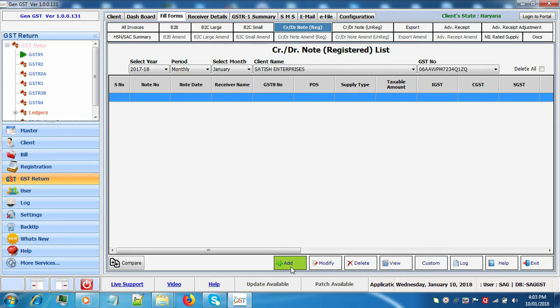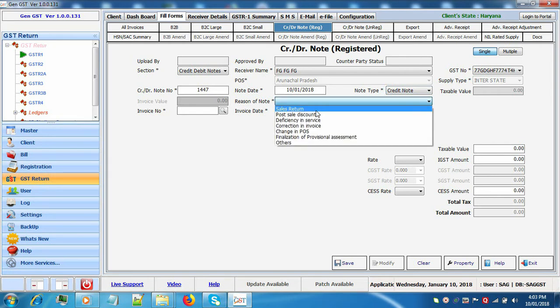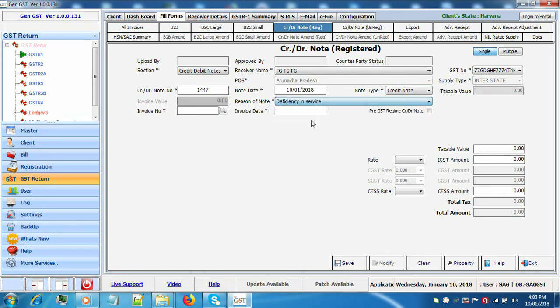For that, click on Add. Enter the details, the receiver name, credit debit note number, note type, reason of note. Reason of note can be many like sales return, post-sale discount, deficiency in service, etc. Select the invoice number.